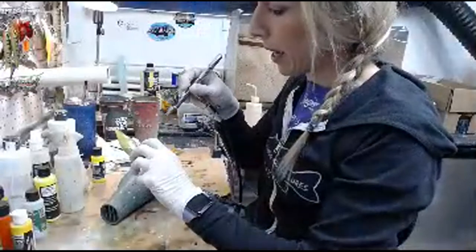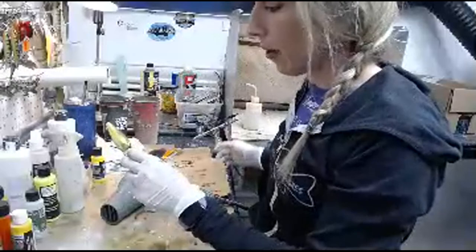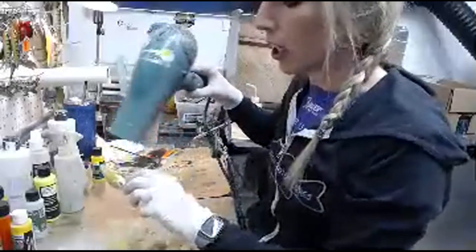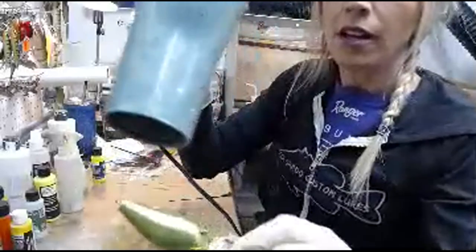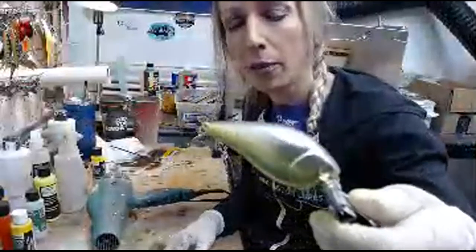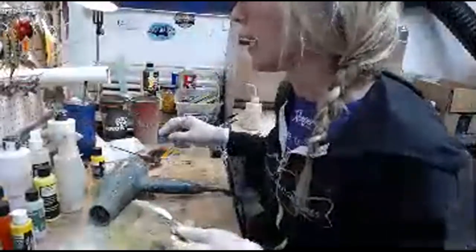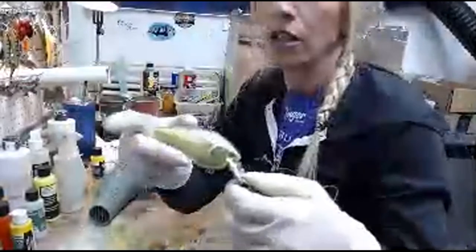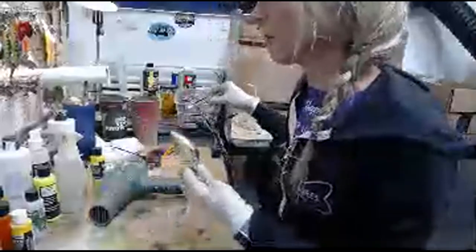I thought it might be kind of fun to do a chrome one, just to see how it turns out. Now the chrome is going to look a little cloudy right now. If you just joined us, the reason is because I put some balancing clear on it to get the paint to stick better. But when you clear coat it, this will come out super shiny. You won't see that fuzzy look. It won't have that anymore.